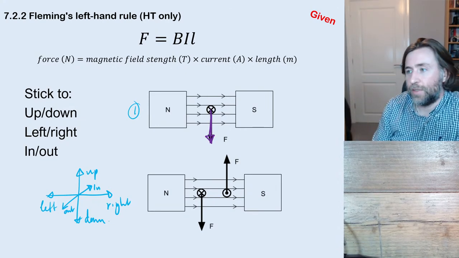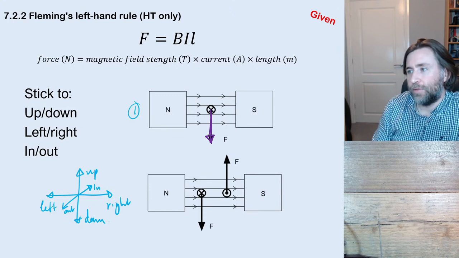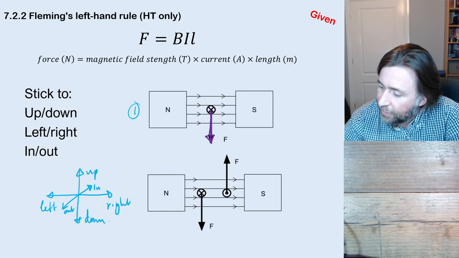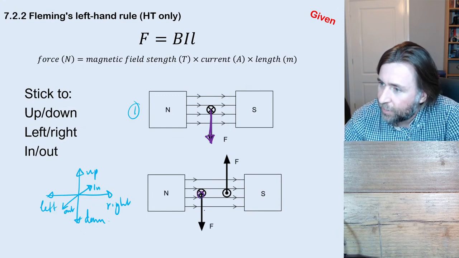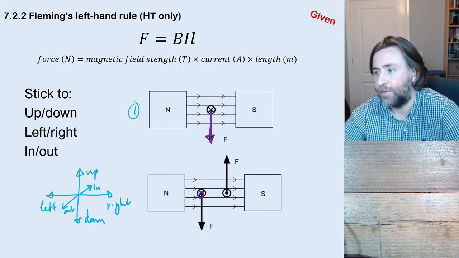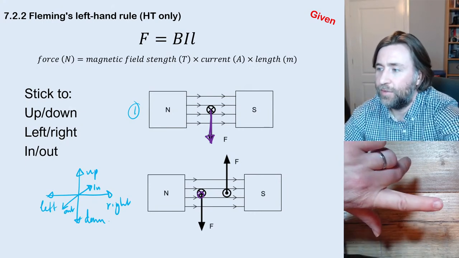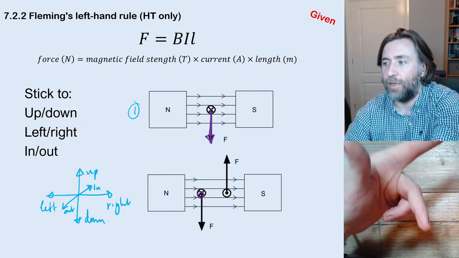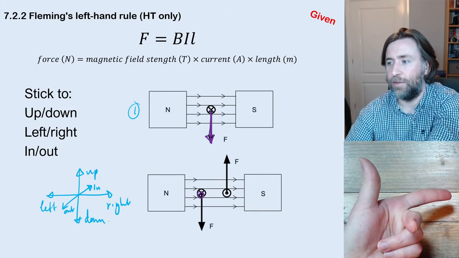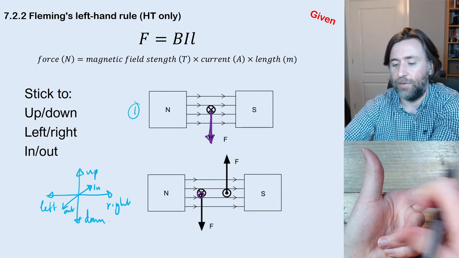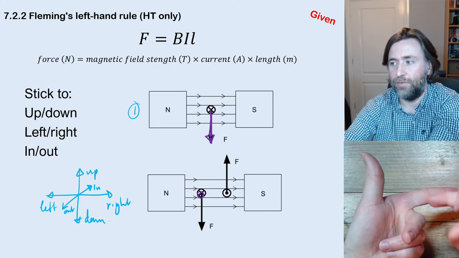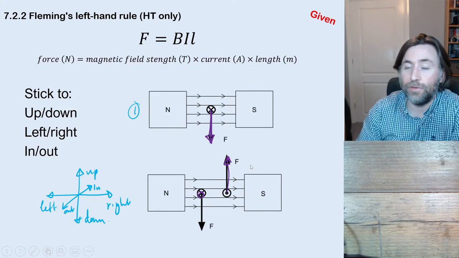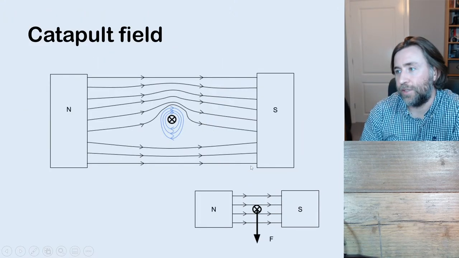Now we're going to talk about motors in a little while as well, but all a motor is really is a coil of wire in that field. So it simultaneously has the current going into the page on the left and current coming out of the page on the right hand side. So if I just take my left hand again, I've still got the field this way, but the current this time is coming up out of the page. So rotate the thing: the field's still that way, the current now out of the page, the force is now upwards on that side. Because you've got two forces in opposite directions, you can cause a rotation.